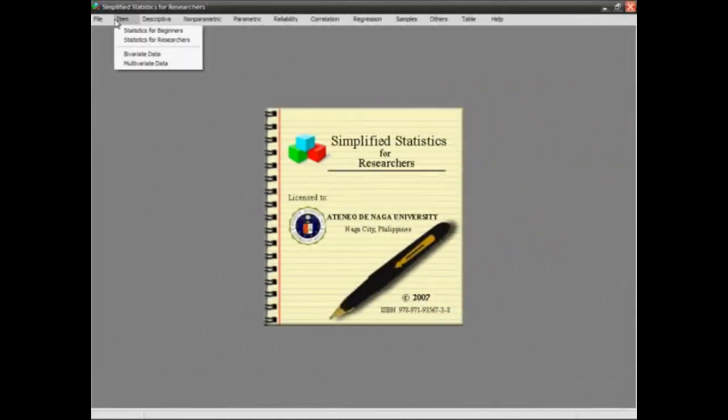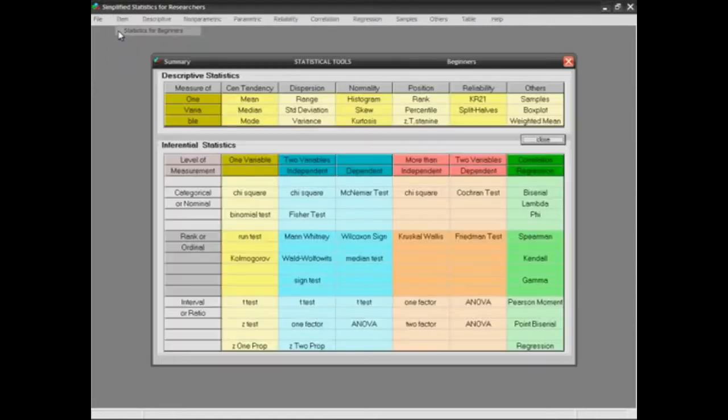To use Statistics for Beginners, click at once to show the statistical tools arranged in matrix form. On top can be found the descriptive statistical tools, and below the inferential statistical tools. Along the rows are the level of measurement, such as nominal or categorical scale values, rank or ordinal scale values, and interval or ratio scale values.